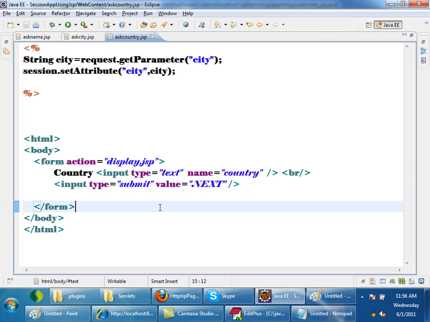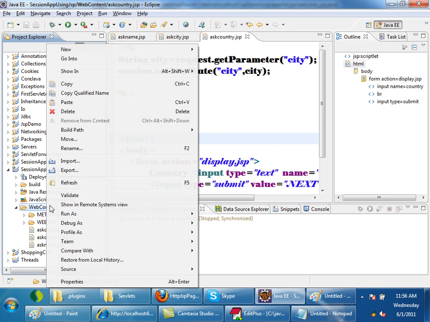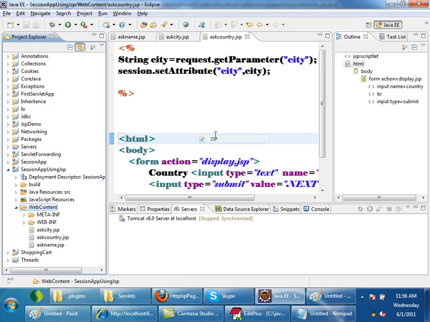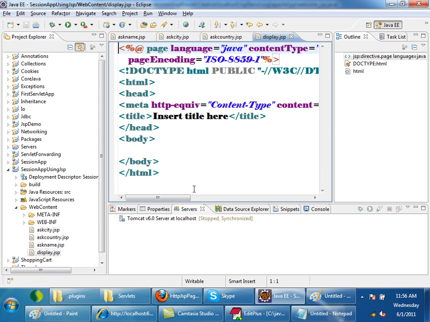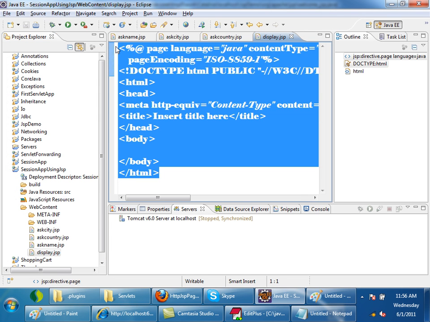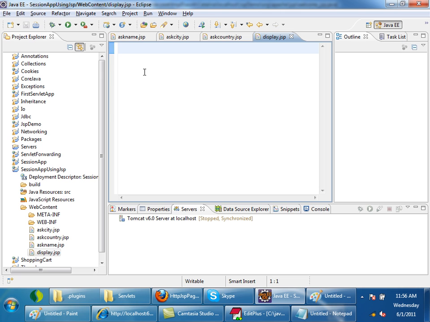So I'll write display.jsp, new JSP, display. I'll delete everything. So now I need to write Java code here. Scriptlet. Okay, what I want to display?